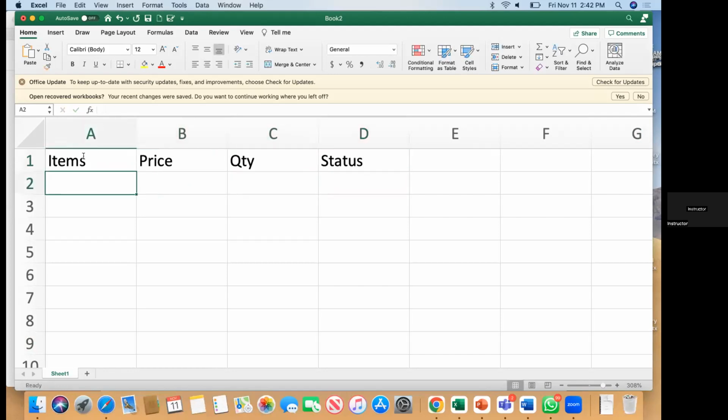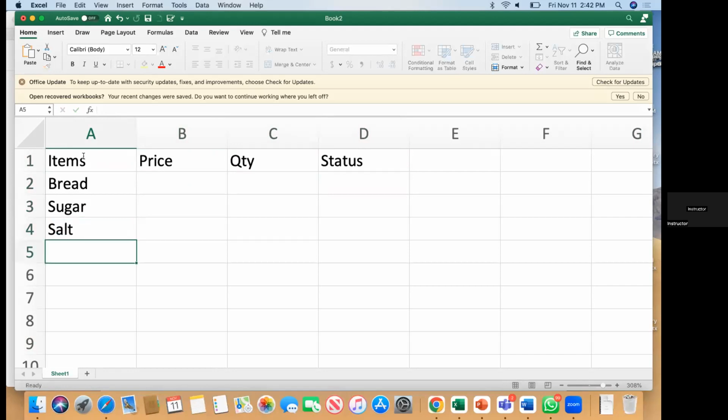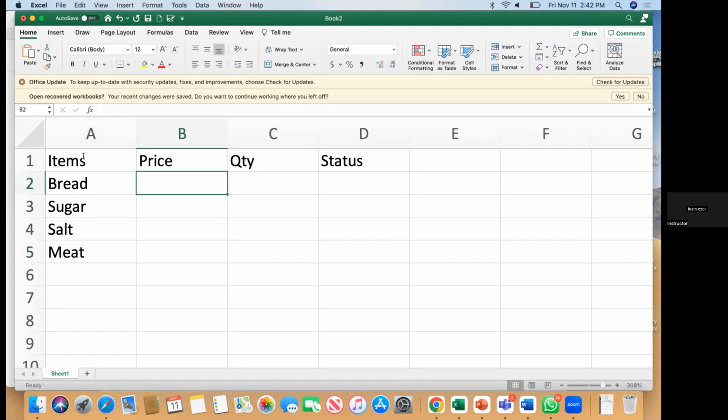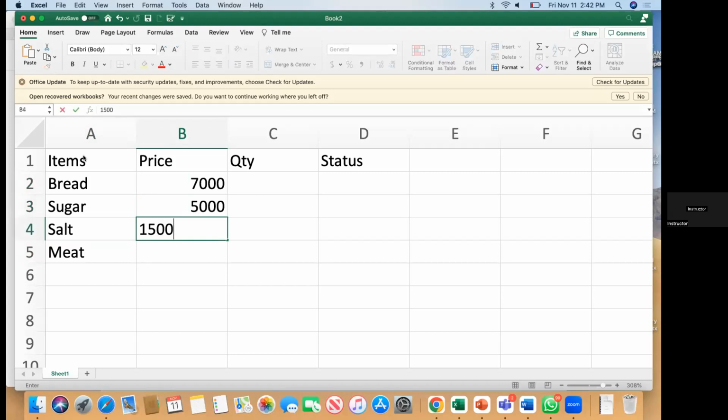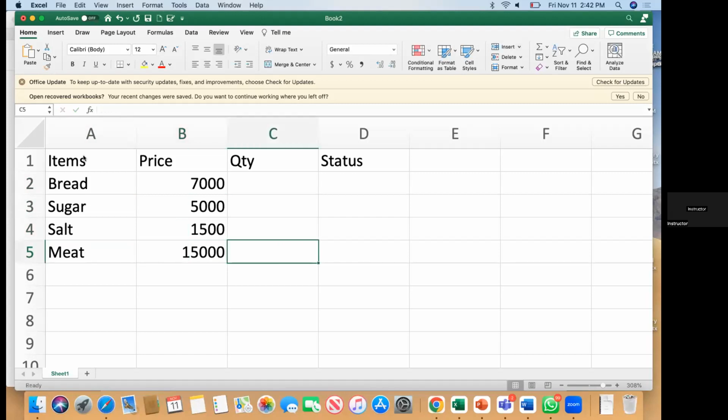If we are to have maybe bread, sugar, salt, and meat here. So we can have bread costing 7K, then sugar of maybe 5K, then salt of 1.5, then meat of maybe 15,000.